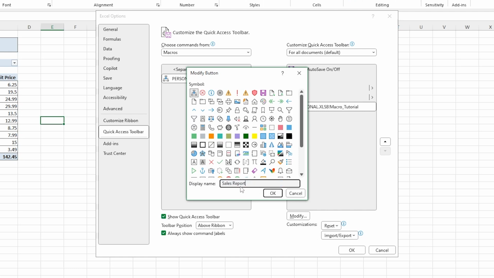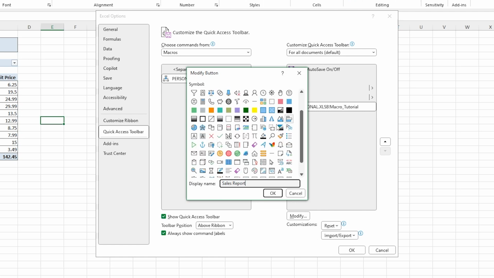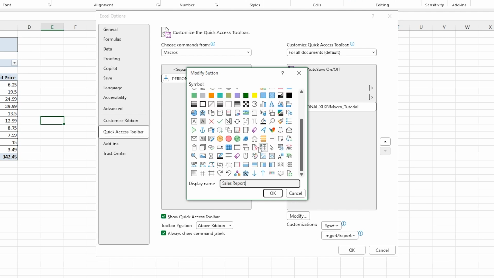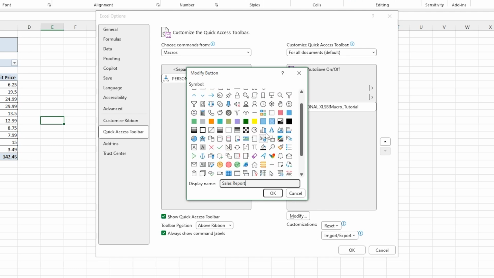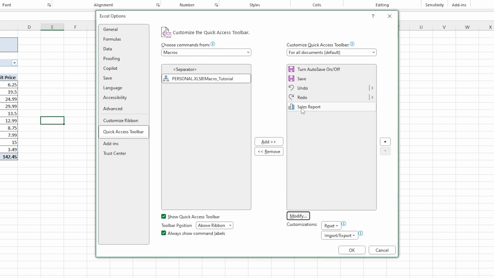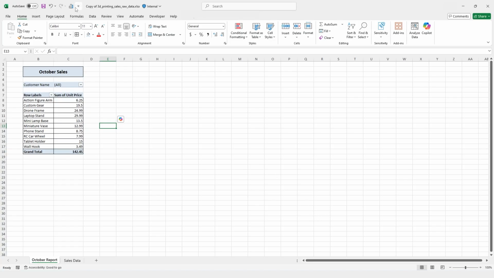give it a name. You can put a space in this name. That's okay. I'll call it Sales Report. And you select an icon to represent this macro, which is pretty fun. There's a lot of options. I'll just select this little bar chart one and select OK. So now it'll look like that on my menu when it's there. So I'm going to select OK. You'll see it is up there now, sales report, but I can't demonstrate it on this because this data is already formatted. I need to open a new Excel.